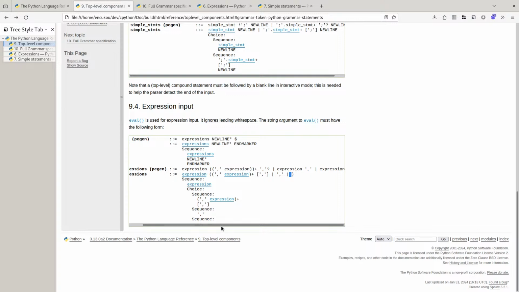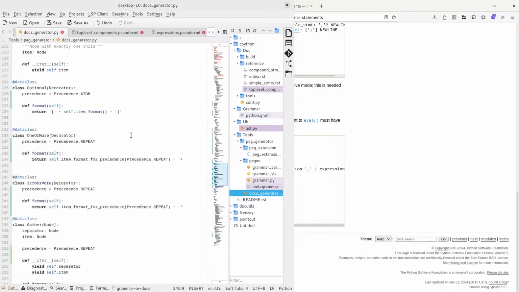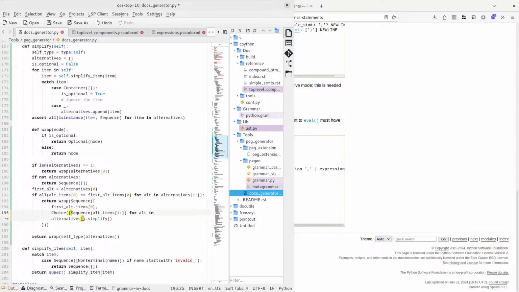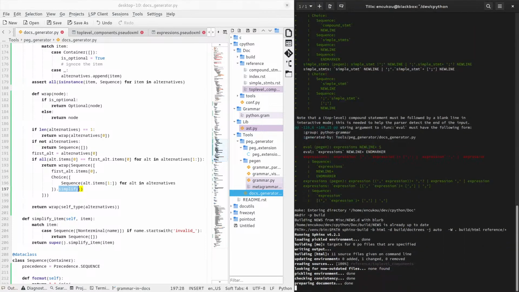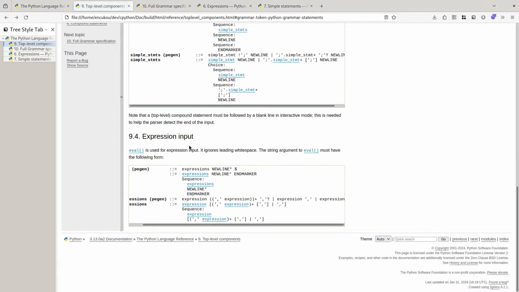Instead, the whole thing should be optional, and we should get rid of this empty thing. Right? And we're already doing that, but we're not doing it recursively enough, I think. So this is creating a new choice, which needs to be simplified. And I wonder how long it will take until you run this simplification in some kind of loop that recursively simplifies everything and tries that until it stops getting a new result.